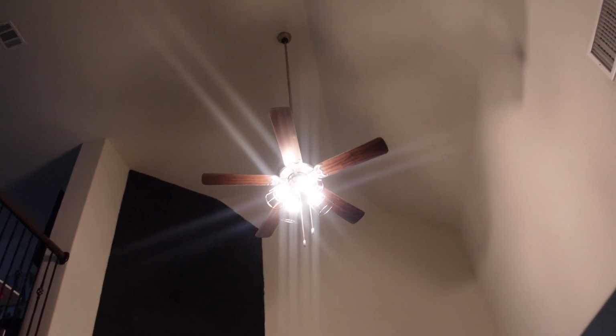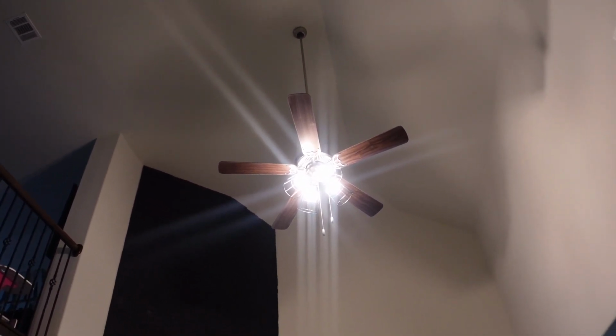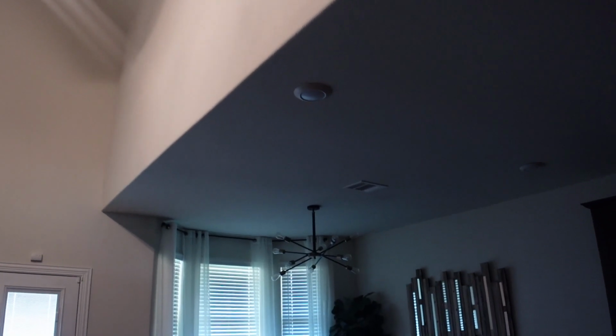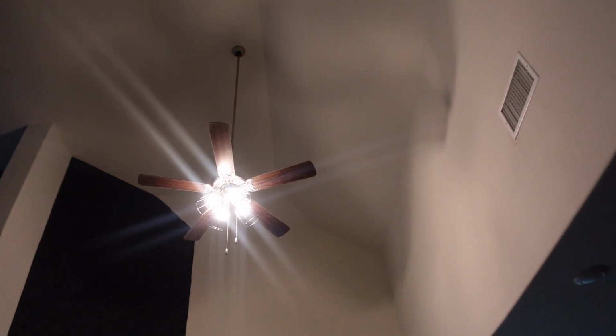Next major thing on the list will be switching out this ceiling fan for a chandelier. I already purchased the wagon wheel chandelier on Amazon and I'm excited about having that installed in the next few weeks. I reached out to the electrician who installed that light fixture above our dining room table. But my cousin actually may be able to do this. So, you know, keep it in the family.